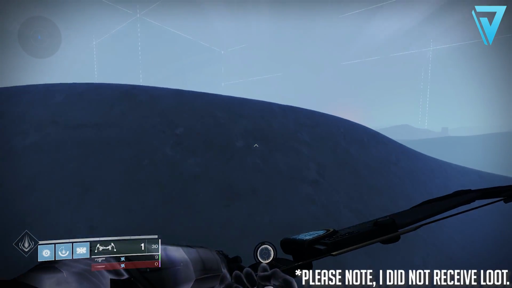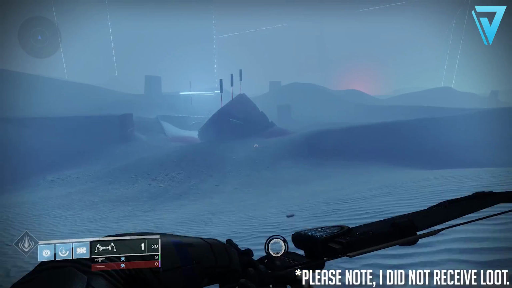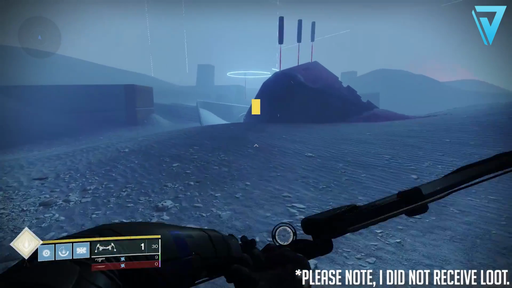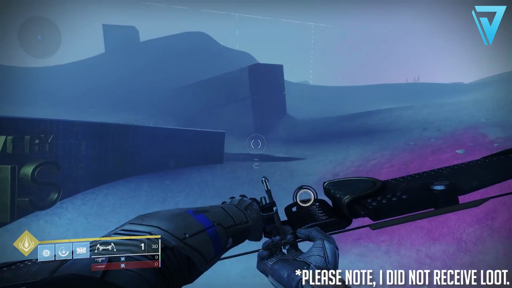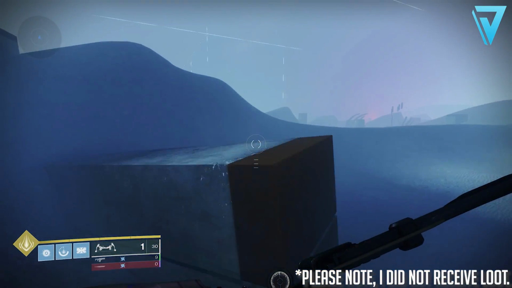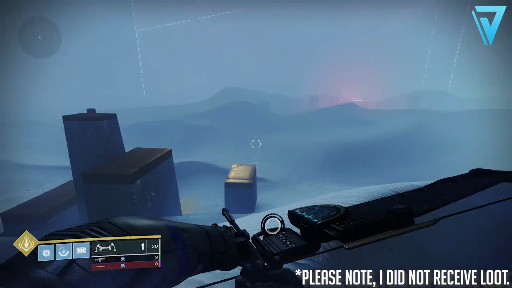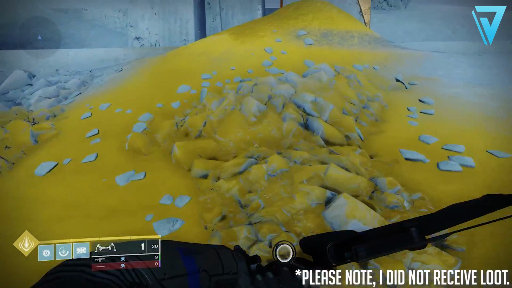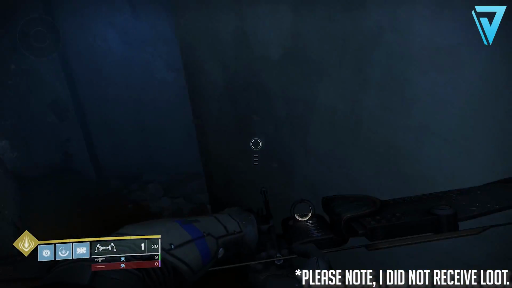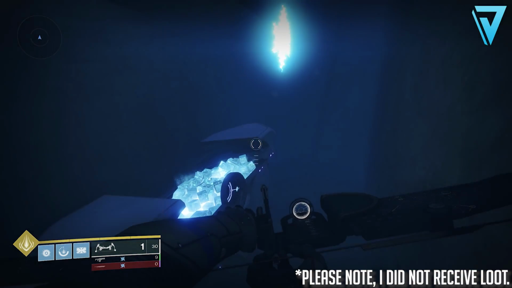So if you head on over here and over some of the large dunes, you'll eventually come across a Clovis Bray engineering facility, or at least the remains of that. And we are very close now to the chest that we're looking for. Now once you're here, you want to head slightly to the right hand side, and there's a large dune directly in front of us. If we scale this and head over the top, there'll be 3 or 4 structures just to our left hand side, and this is exactly where the chest is located. There's a small little hole that we can work our way through, and this is a one-way street to the chest at the end.